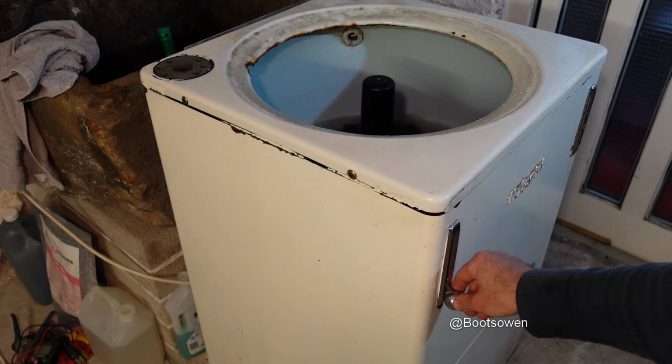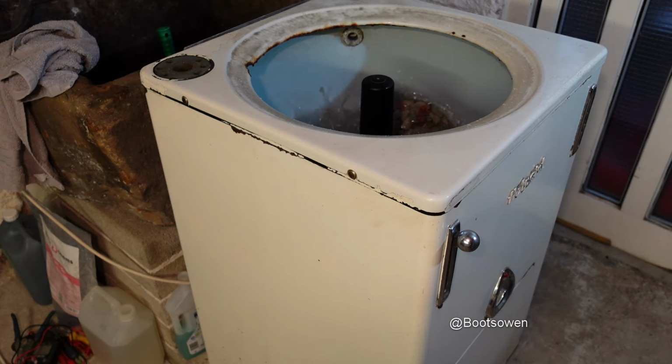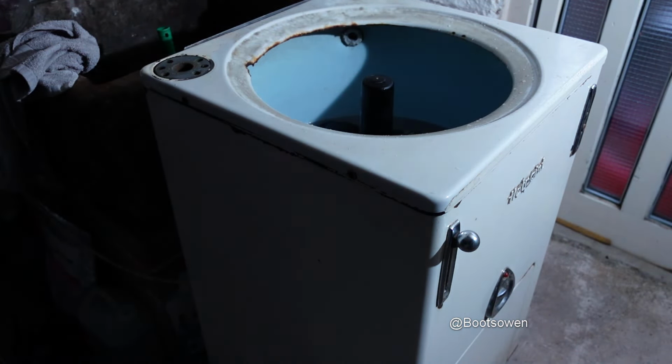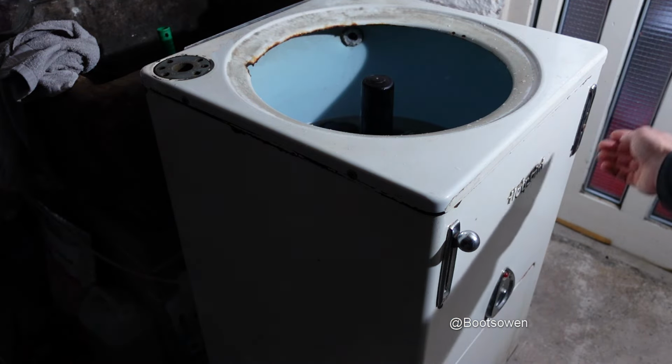So let's turn off the agitation by dropping that. And then it jumps on again. Pretty good. Oh, it doesn't like that. The power's gone off in the house because of that element. Let's turn the power back on.